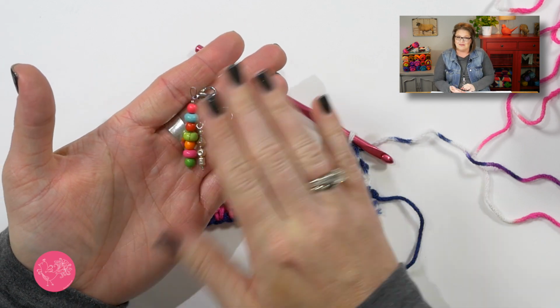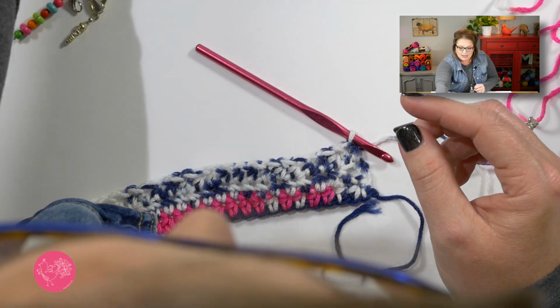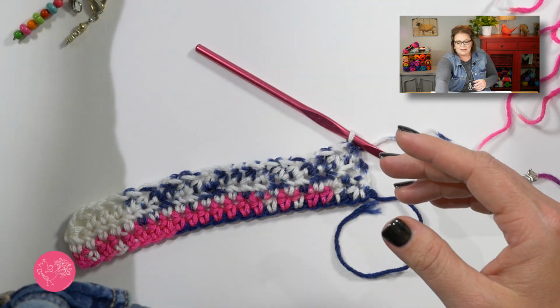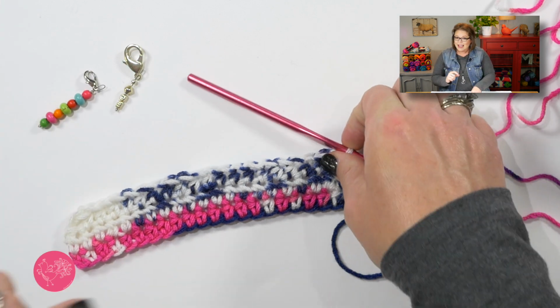So if you want to make some fun decorative stitch markers, you absolutely could do that. Or you could always go to the store and purchase these little removable stitch markers also. They work as well. But sometimes, you know, you just like to have a little bling in your work. This is how you're going to use them.